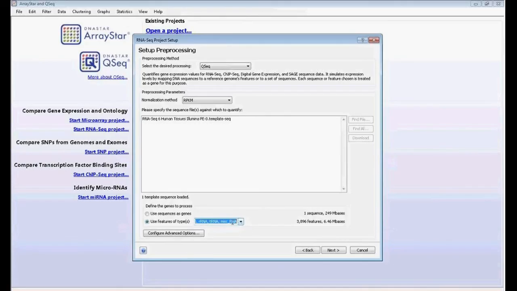By default, we have these listed, but you can use the pull-down menu to quantify against a specific feature type of your interest. I did this for CDSs, so I will select this. As you're making your selection, this number on the right will update for that specific feature type. For CDSs, we have about 3,300 features, 5.36 megabases, for example. For genes, that number will also update.